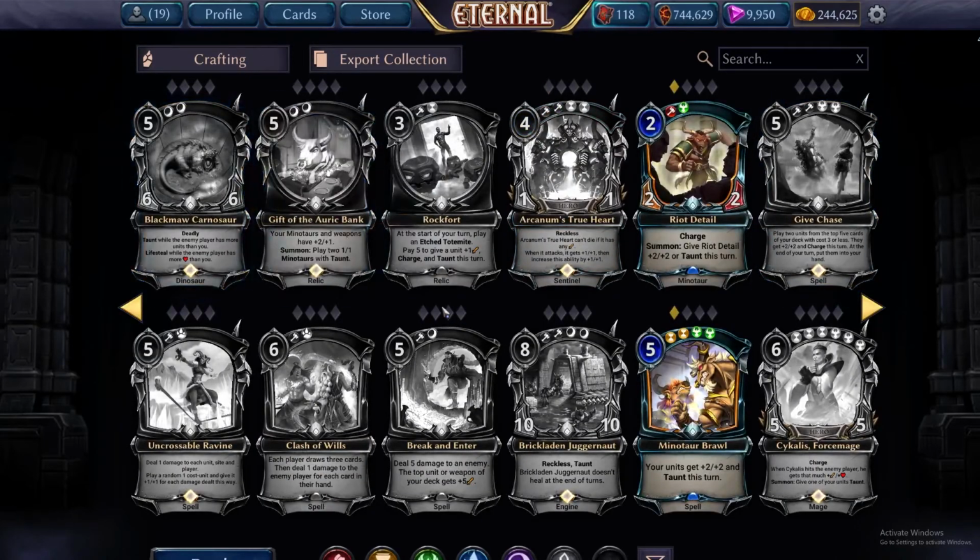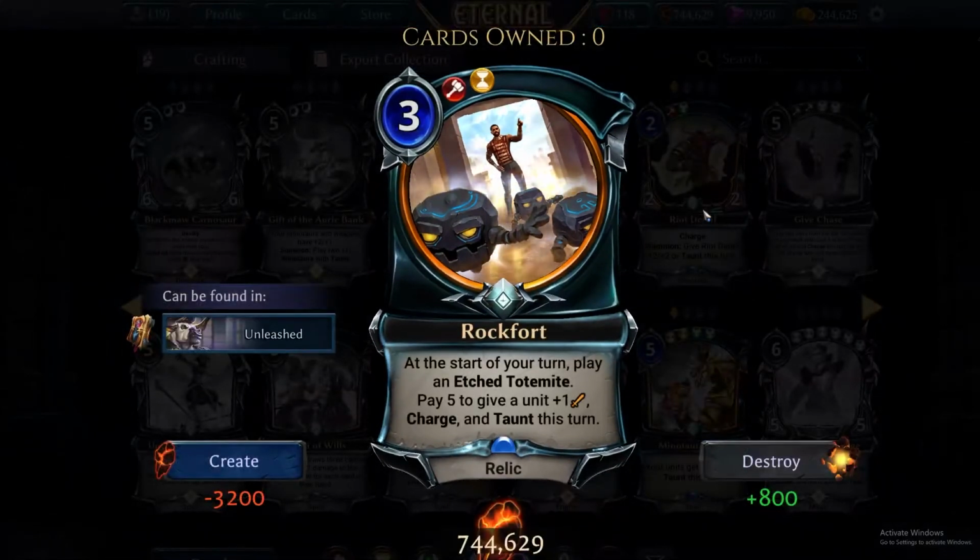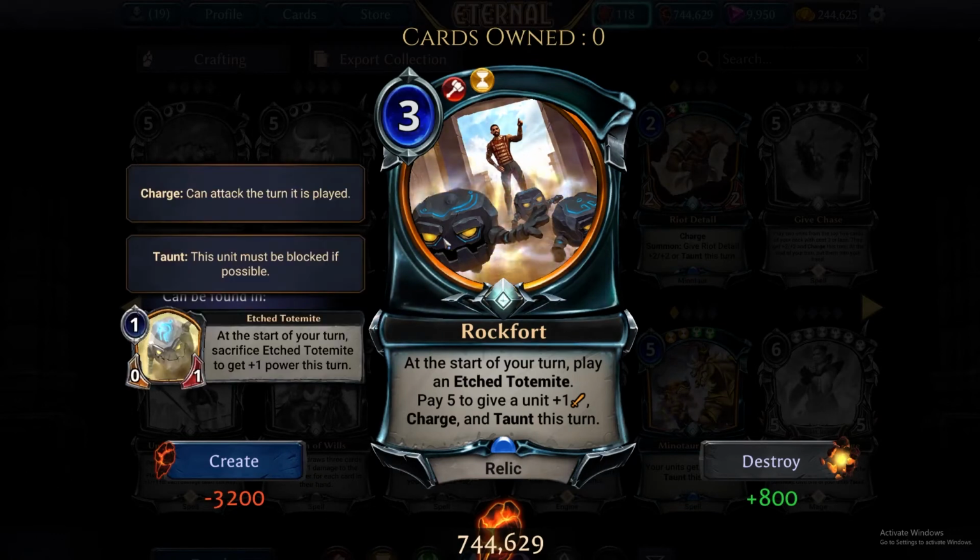All right, so let's get on into it. Rockfort is first up. Relic for 3 Praxis. At the start of your turn, play an Etched Totemite, which of course is the 0/1 that you have to sack at the beginning of your turn for 1 power. And then pay 5 to give a unit +1 strength, charge, and taunt this turn. Man, 5 is a lot.